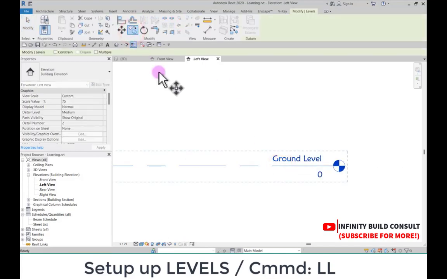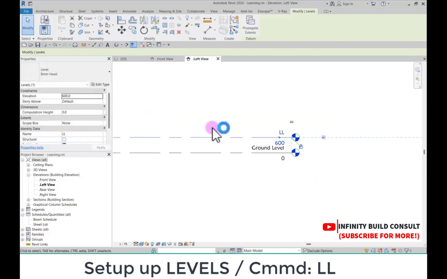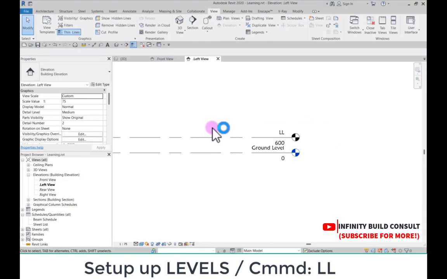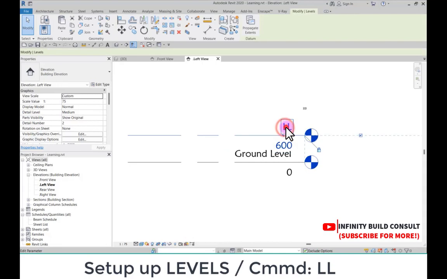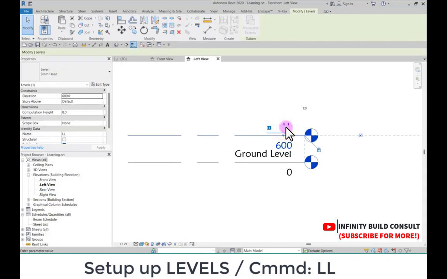I'm just going to do copy. The ground floor level is going to be 600. So I'll just do 600 from here and I'll change this one to ground floor.